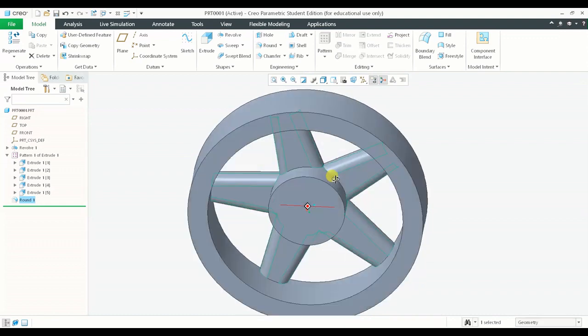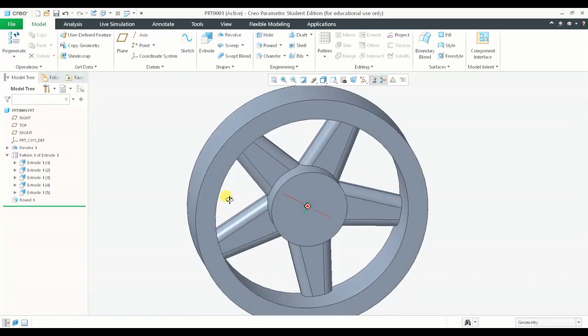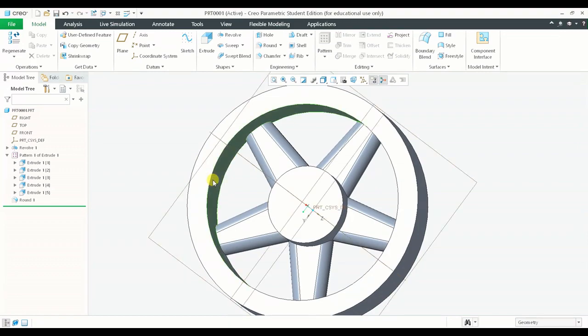In this particular feature, I removed the material, and that removal of material was patterned. I utilized that particular extrude in the model tree, and I patterned it. So this is all about axis pattern. We will move on and discuss a bit further in the next video.